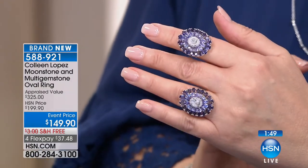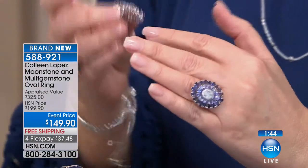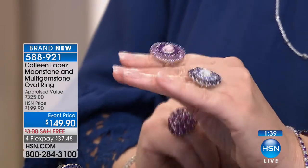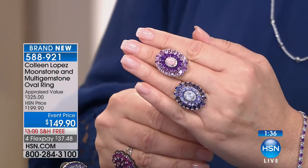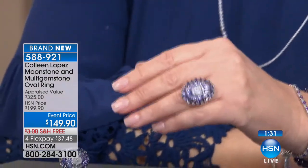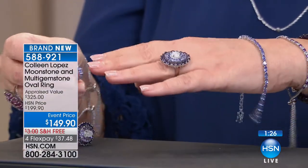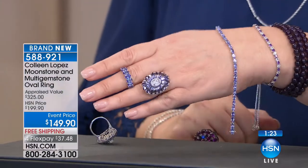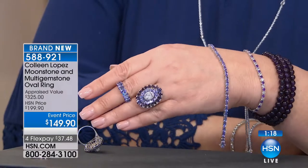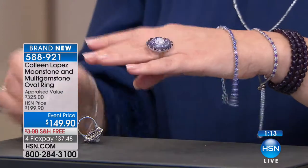If you did like that purple pink ring, that is coming up later in the hour — the design is exact but the stone combination is different. This is as pretty as can be. I love it with your new tanzanite bracelet. If you are like me and you're building a wardrobe of tanzanite, this is just one more piece to work into the mix. And if you love stones that just have so much meaning and sparkle and beauty, that's what you have happening in this pretty ring today.